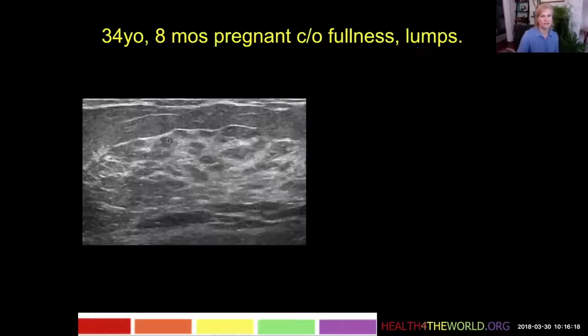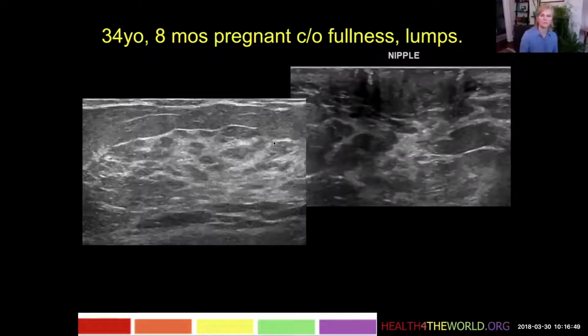We see the fat, and then we see the lobes of breast tissue, which are full of dilated lobules and ducts. These are the TDLUs, the terminal ductal lobular units, which normally are about 2 millimeters in size, but in patients getting ready for lactation, they can be 8 to 10 millimeters and very prominent, but they are scattered in this area of echogenic stroma, the supporting tissues and all the blood vessels bringing in all the nutrients. So these lumpy areas in patients that have fullness due to lactational change look like this.